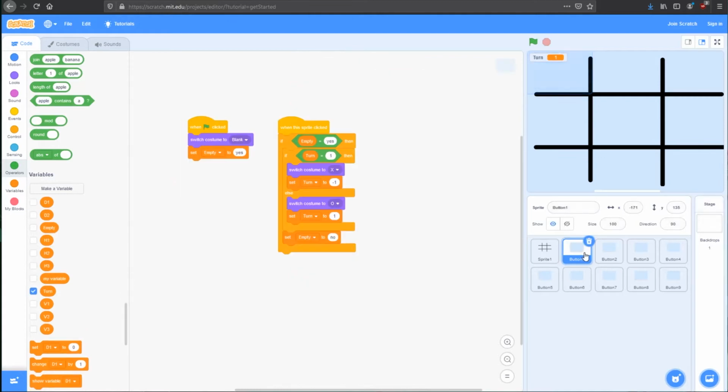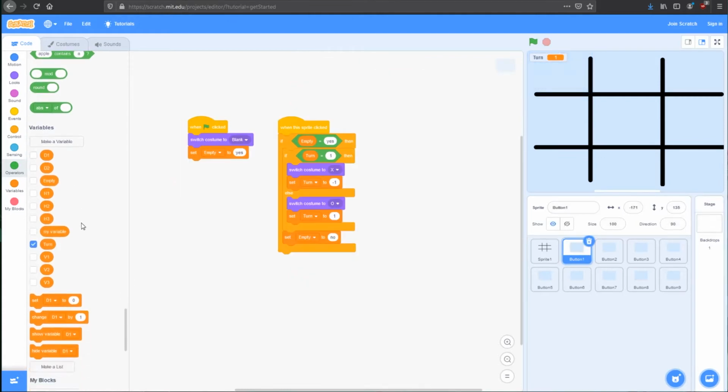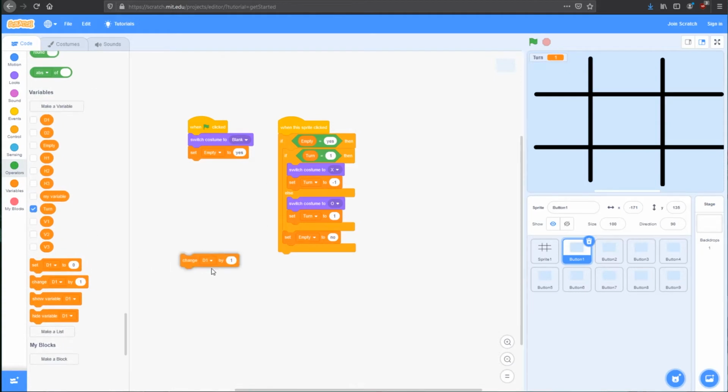Okay. And then in each of these buttons, we are going to change something. Actually, we're going to put this down here.